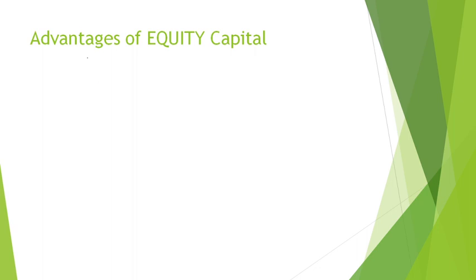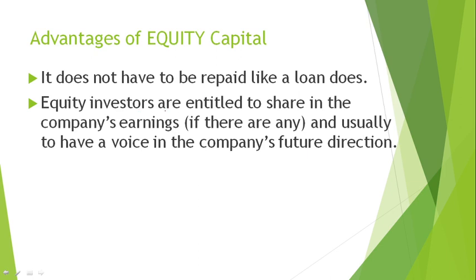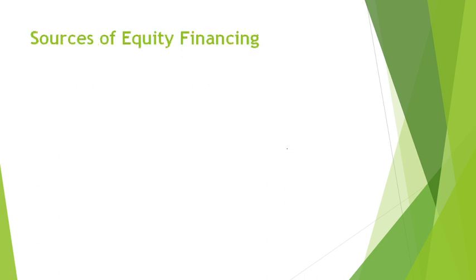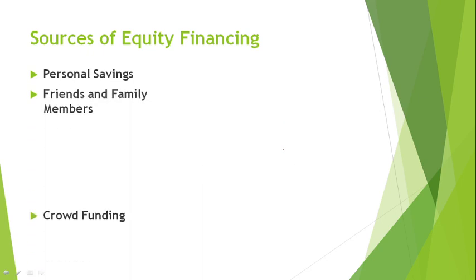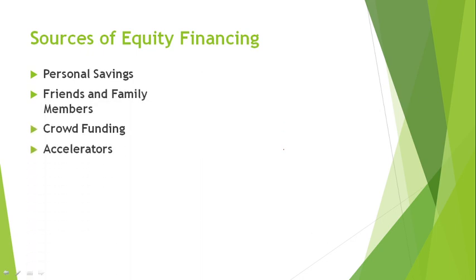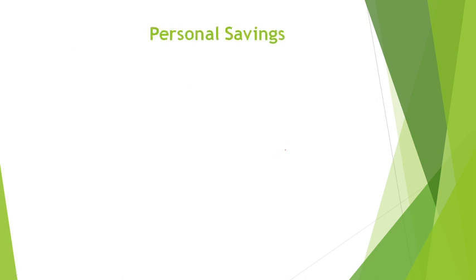Okay, what are the advantages of equity? It does not have to be repaid like a loan does. Equity investors are entitled to share in the company's earnings if there are any, and usually have a voice in the company's future direction. What are the sources? Personal savings, friends and family members, crowdfunding, accelerators, angel investors, venture capital companies, corporate venture capital, public stock sales. Let us see them one by one.